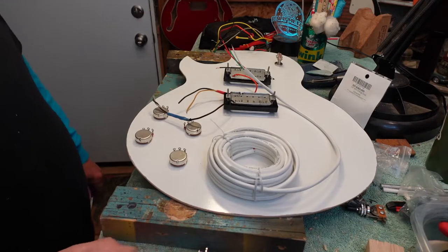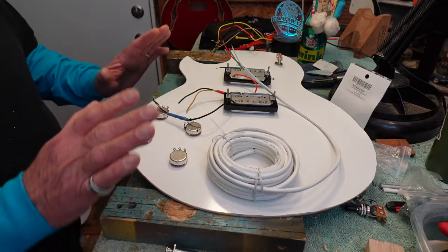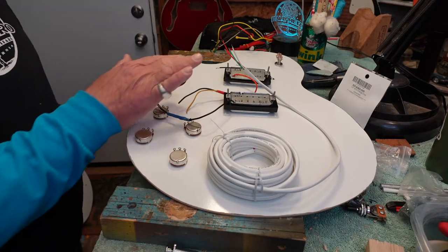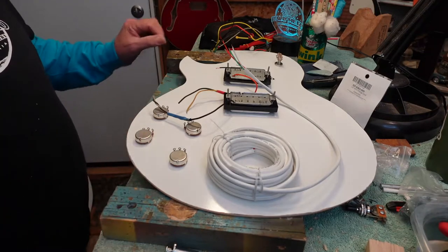The next important thing is, all I have to do is rig this up, and once everything is done, plug it into an amp, and I can tap on things and make sure that everything works before I put it in the guitar. And then I just put it in the guitar very easily.